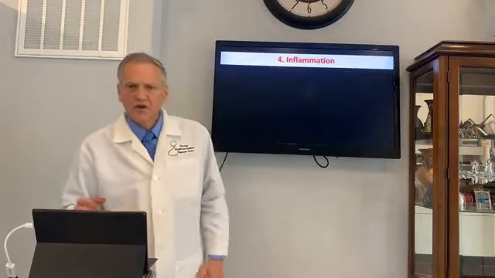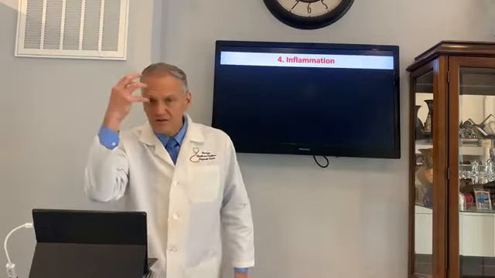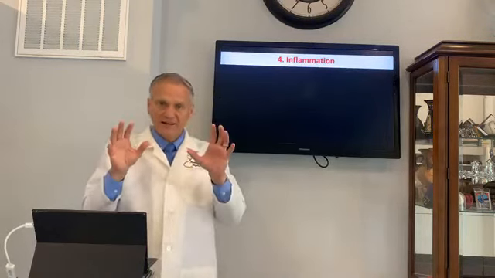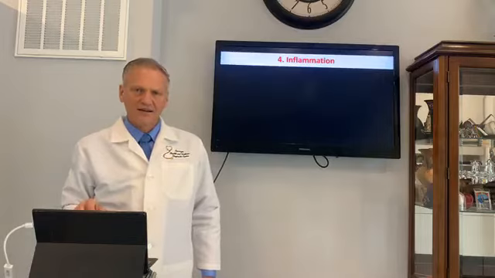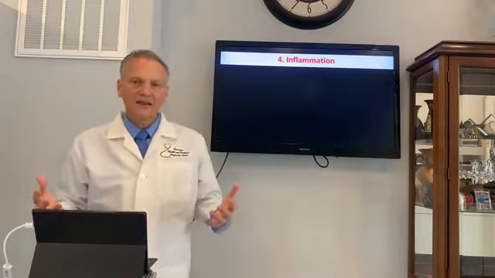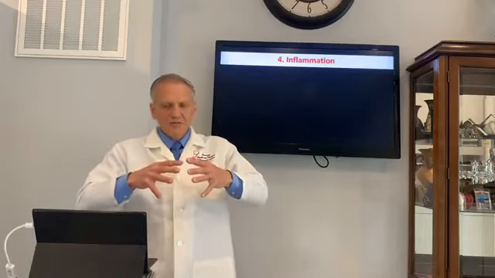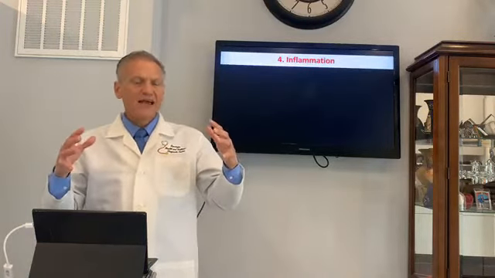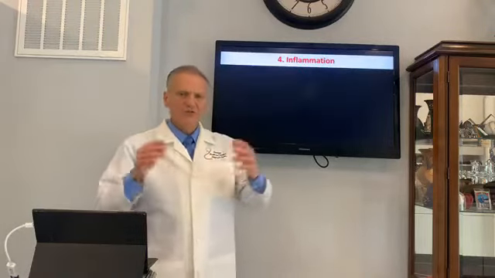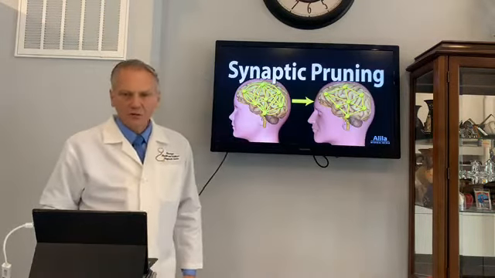What's happening is you have a very particular part of your immune system, and I'll talk about it in a moment, that goes through the brain, and at specific times, it will chew up things that are no longer necessary. And so you can build better networks for higher complexity of brain function. In other words, the brain is going to develop itself for where you're at right now. But as you become more complex, the brain has to become more complex. And part of making this work, you have to prune the tree so it can grow. That happens about 10 to 12 times in the first 5 years of life. It's called synaptic pruning. Synapse, that's how the brain cells are communicating with each other.